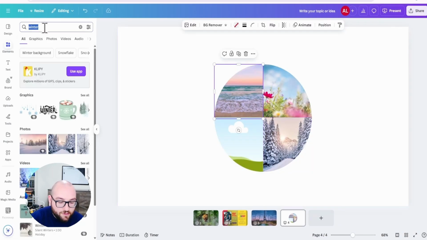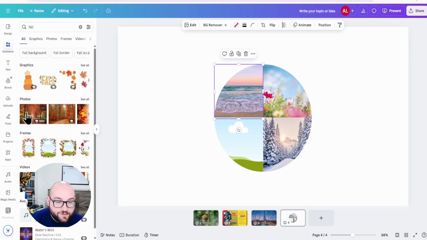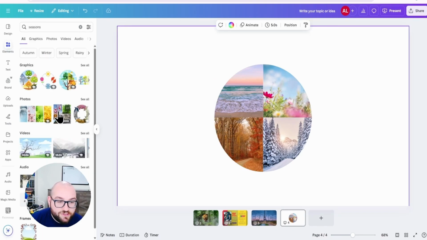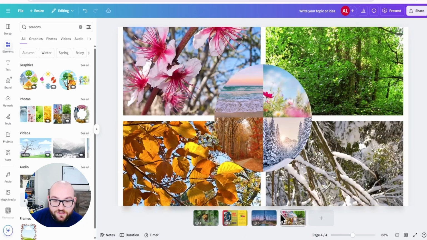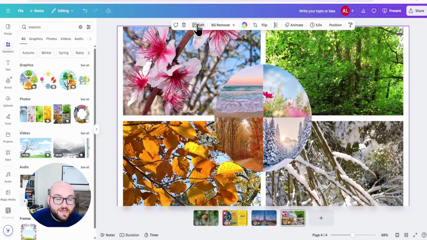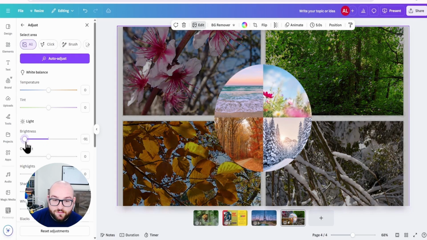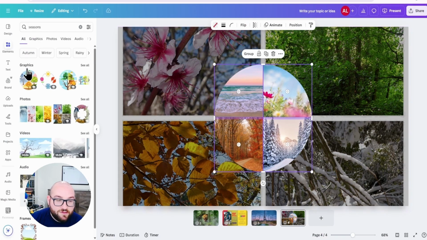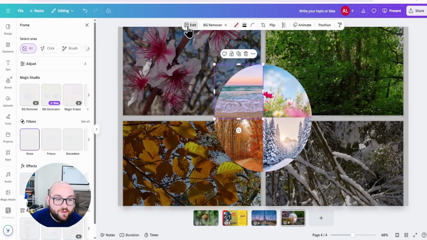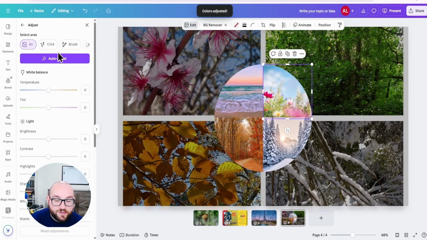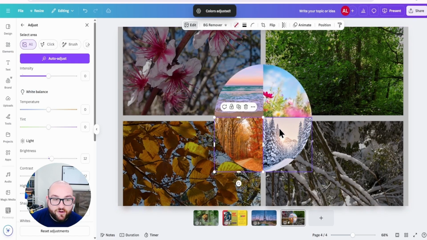And now I'm gonna go to fall and just drag in whichever picture that I like. So I can just use this one, click it, set the image as the background, and there you have it. I can always edit this picture so that it lets the foreground pop out a little bit more, right? Kind of like that. I can always adjust these 4 pictures so that they also pop out a lot more, right? I can auto adjust it, or I can adjust it manually if you're better at that than I am.